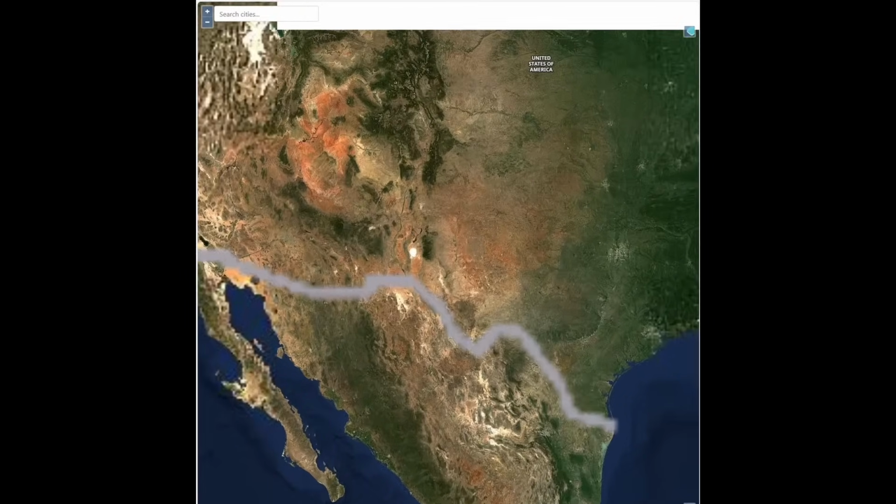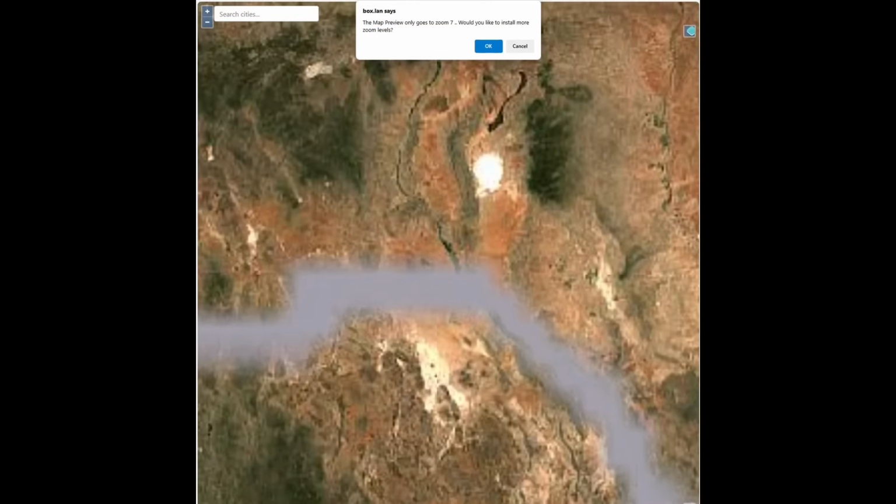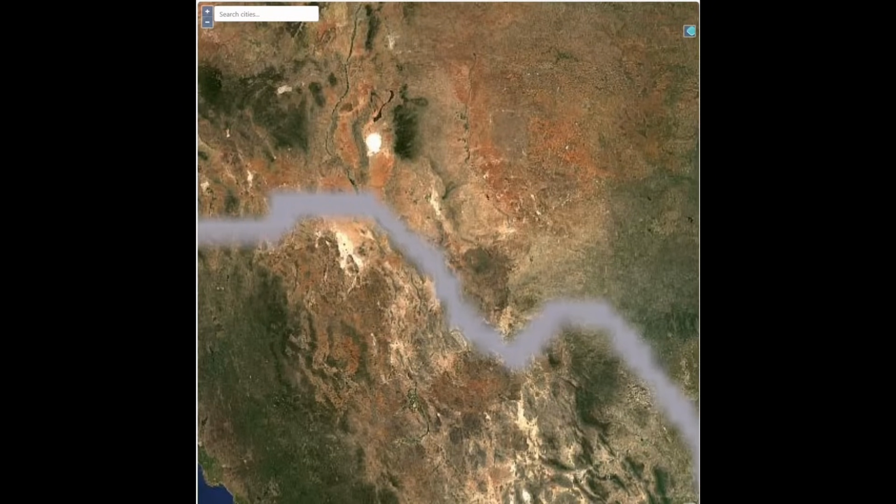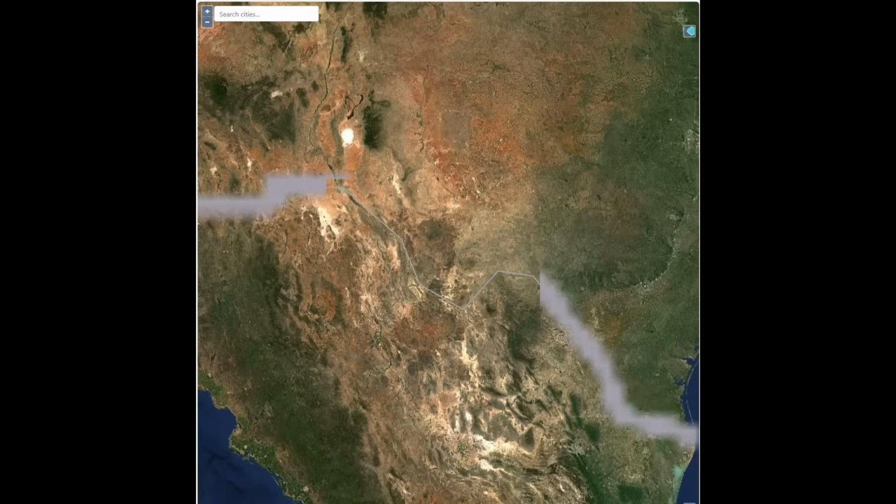I think probably the best we are going to get with this is some major roadways like highways and some of the larger cities. Now, if you were running this on a Pi 4 or 5 and had some more RAM and some more CPU juice, these maps get pretty good.